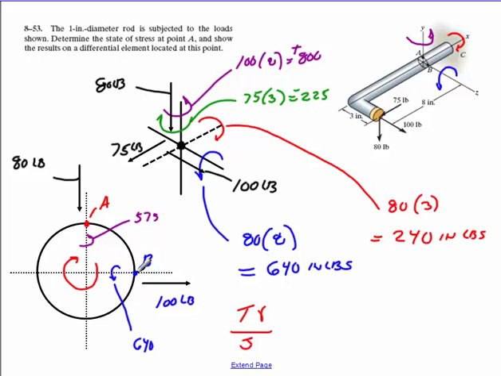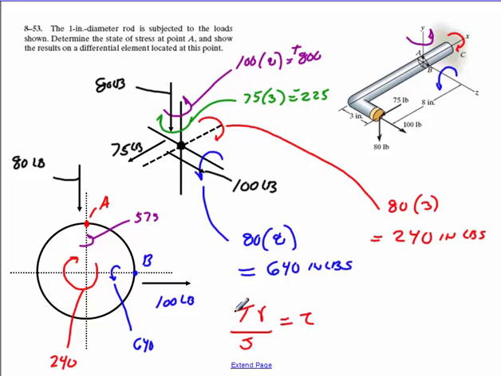Alright, now we talked about torque. If I'm going to do the torque equation, it's going to be TR over J, and A and B have the same shear stress as a result of the torque being applied. The torque in this case is going to be right here, 240 inch-pounds. That's what's causing the torque. So I'd take 240 times the distance r. The distance is going to be from here to here, or from here to here. It's going to be the same value divided by the polar moment of inertia, and that's going to be the same. So I could get my torque stress.